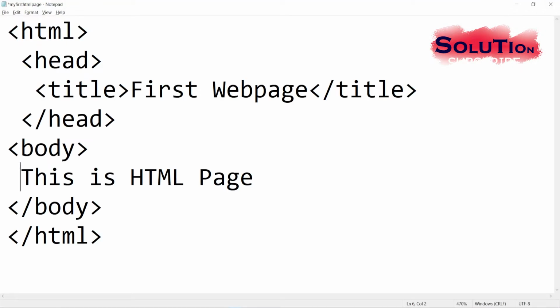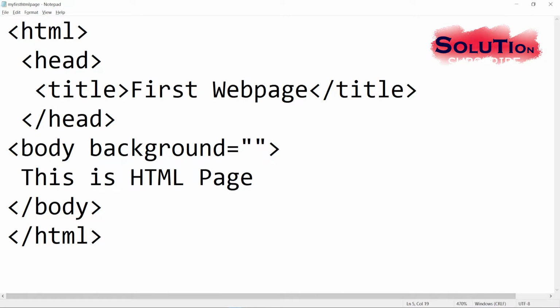Now for every page we can change the body. Means we can add a background color to make one page separate from another. The appearance of the page will be different with a different background color or a different background image. So for that we have to include attributes inside the body tag. The first attribute is background, and inside the background I have to mention the image. So let me bring the image.